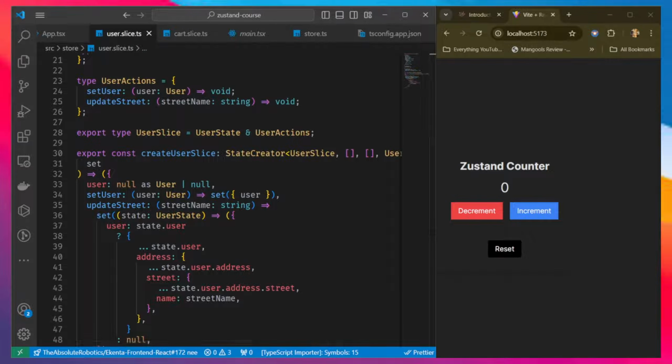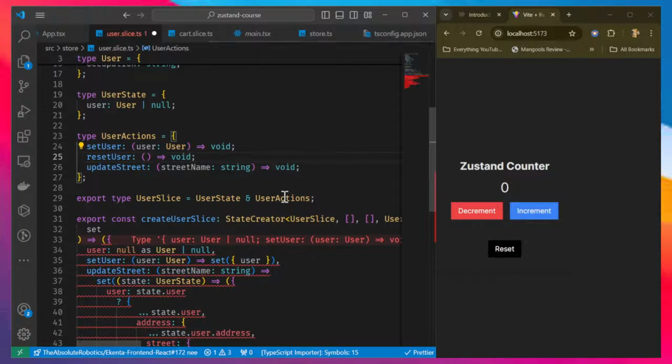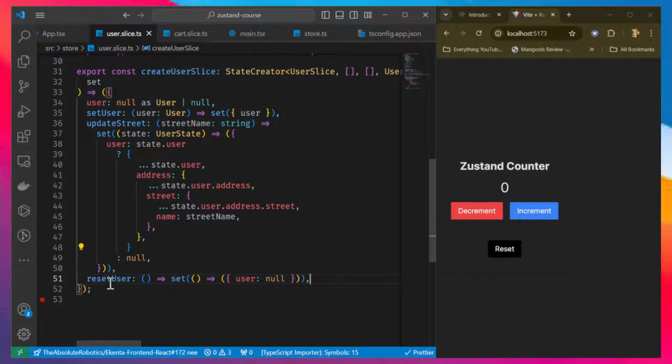We also have a particular action I wanted to add. So I'm going to add that here. I'm going to call this to reset the user. So inside here, I'm going to bring in the reset. So inside here, come back to your user. I'm going to put in the reset user. So inside the reset user, we are going to reset the user to the previous user equals to null. So come down to where we have this updated state, and I'm going to come down here and we're going to set that. So this is to reset the user, set user to null.